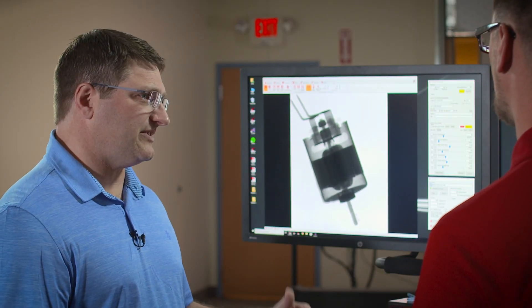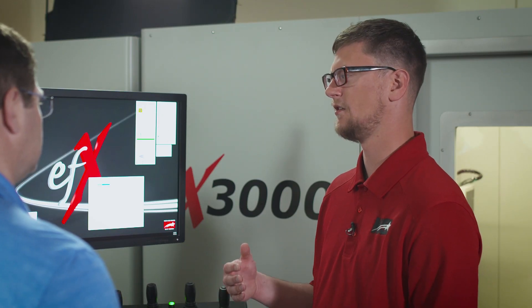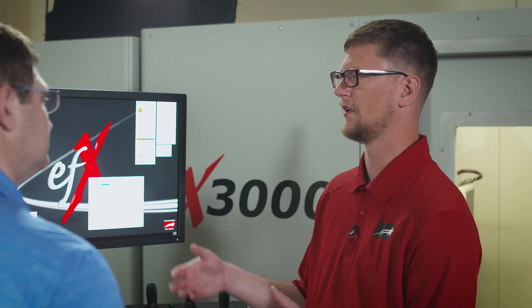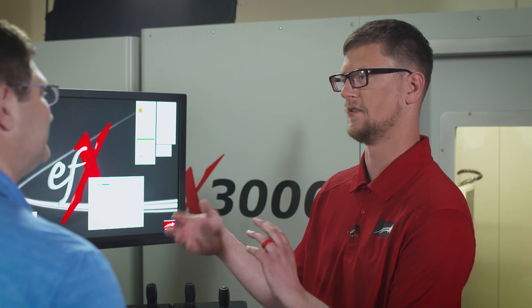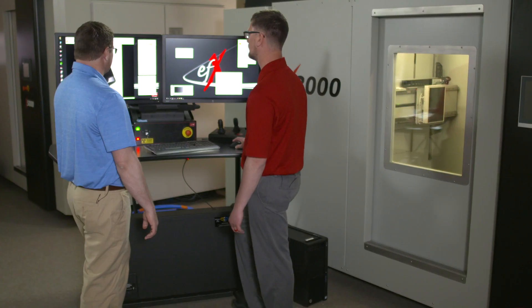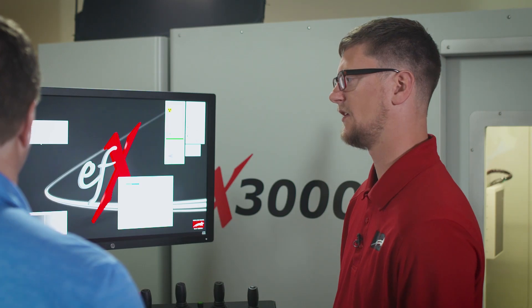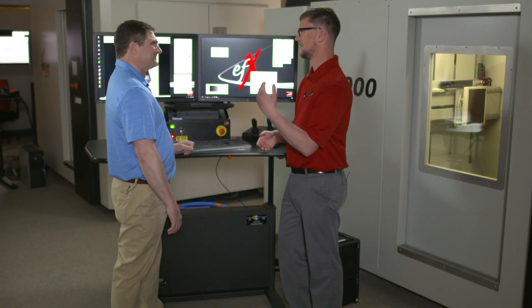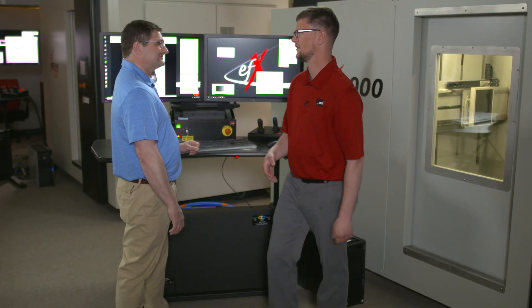And how many pictures are we taking? We're still going to take 1,440 images for the full rotation. So if we wanted to get a higher resolution image of a localized area in the motor, we can zoom in and just focus on one certain area, say the brushes or the bushing on the other end. So we can start the scan. And this will run for about an hour. Well, I can't wait to see the inside of this. Why don't we just let the scan finish up and we can look at the 3D reconstruction.